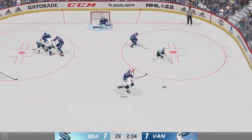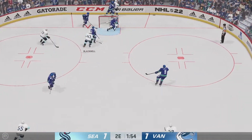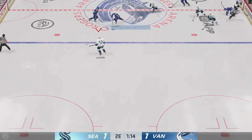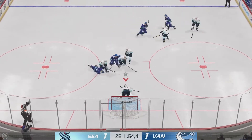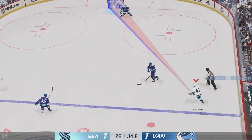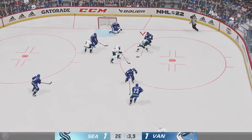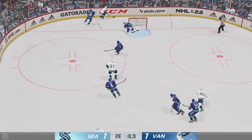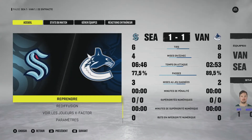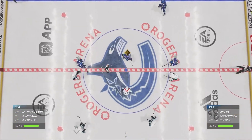Offensive face-off and he wins the draw. From the point, looks to make something happen. Battle along the boards. Picked off. The Canucks played along the boards. Here comes the pushback. Geeky's ready to go — apparently the other guy doesn't want anything to do with him. They got a pair on a two-on-one. Here he is from the slot. Turns it away. And there's the horn. Two periods down, one more to go. Both teams will get a chance to catch their breath and get ready for a big third period.